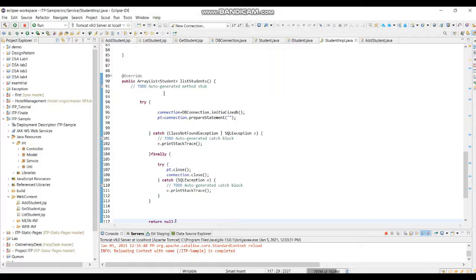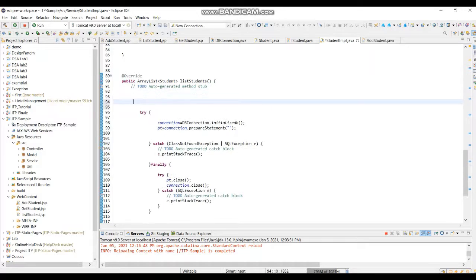Okay, so here first of all let's declare an ArrayList object, ArrayList, setting this type as Student. That's the reason I have used the model class for student.